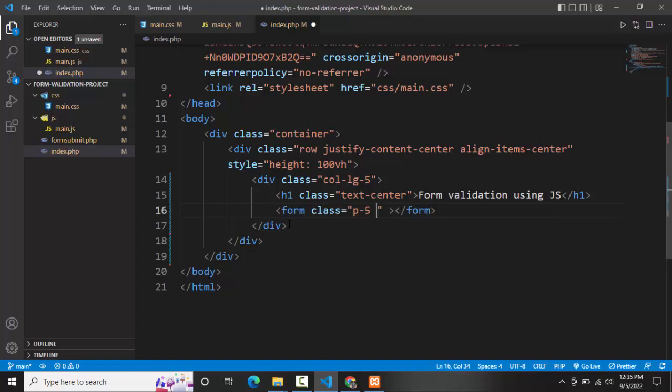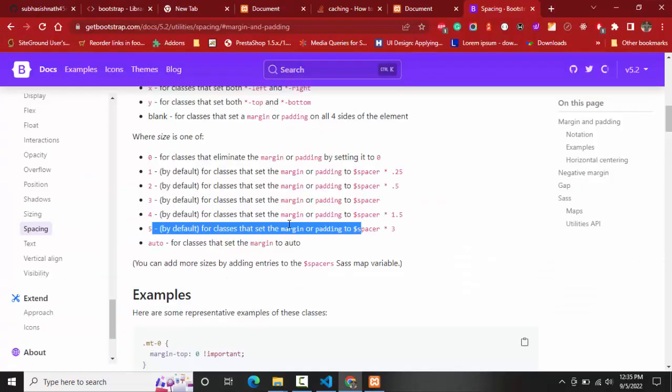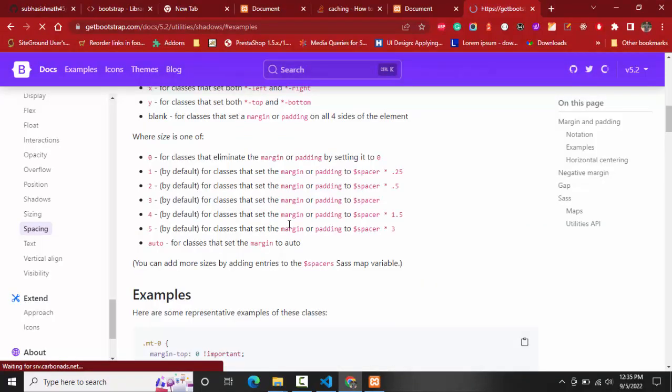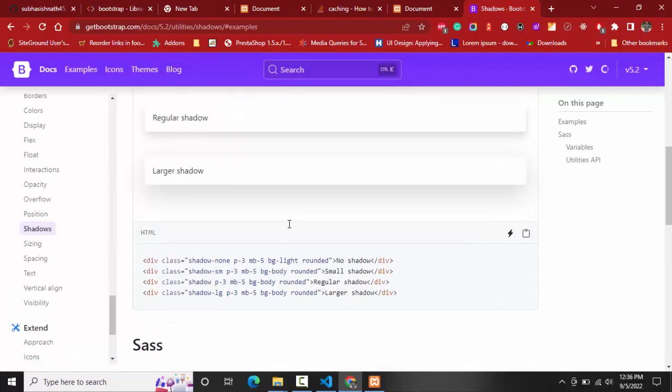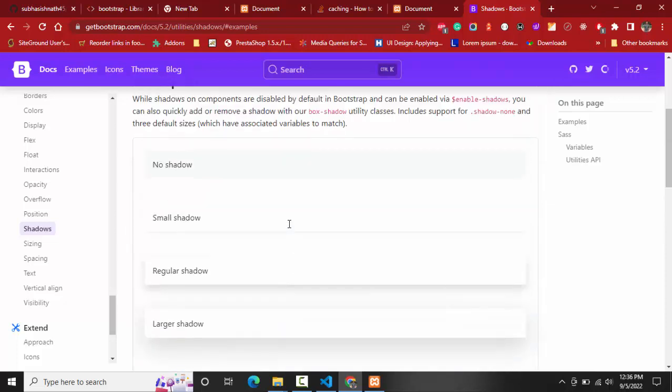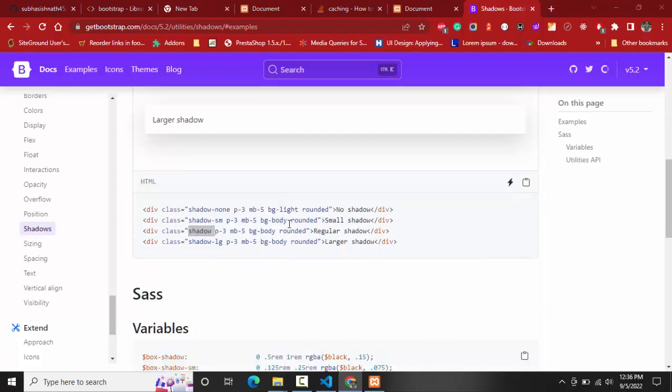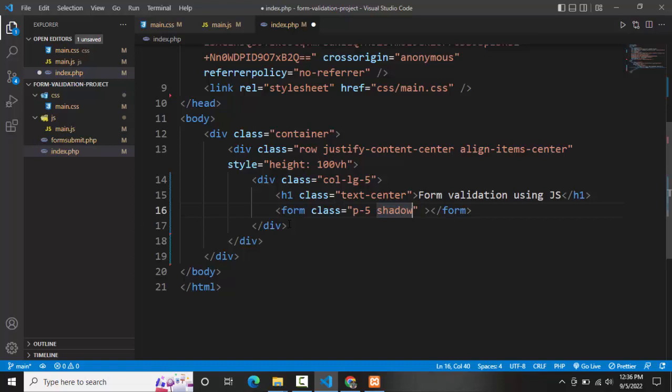After that, use shadow. Shadow is another class that helps us create a box shadow. Here you can see we can have shadow-none, shadow-sm, shadow, and shadow-lg. This is a regular shadow, and for that we use only the shadow class. And the last class that we are going to use is rounded.